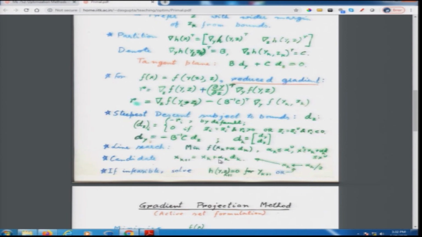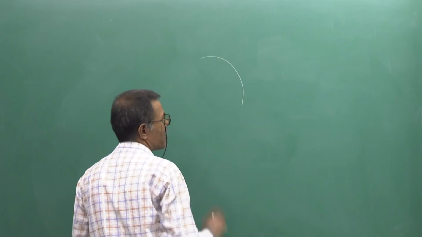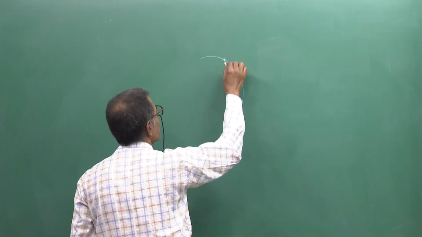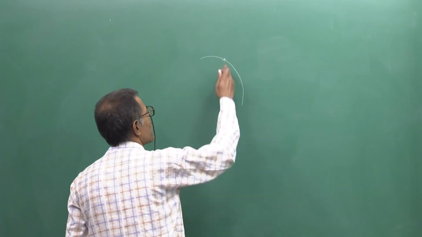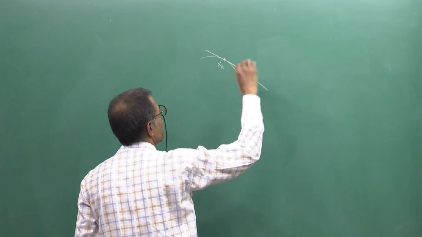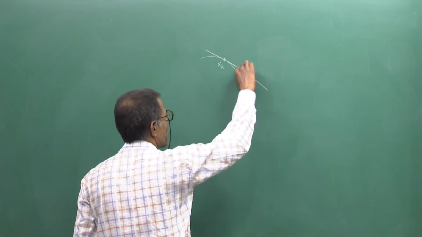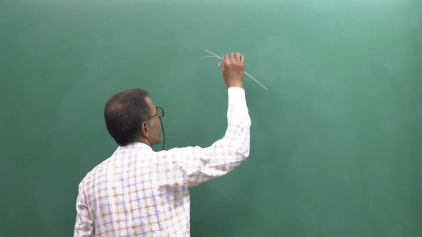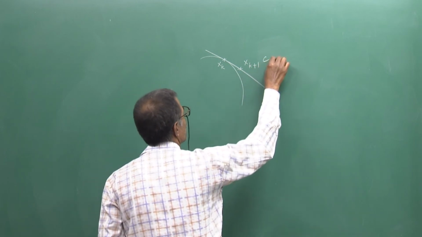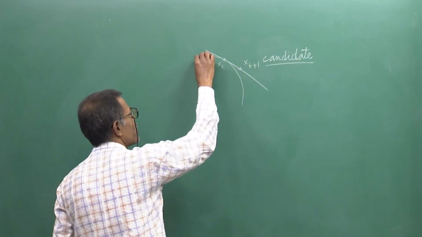It may be infeasible. I will show you how it can be infeasible. Say currently this is your constraint surface, this is the boundary along which you are operating. Now, this is your x k. You have taken the tangent space, in that you have evaluated the reduced gradient and whatever, fine. And then in that you have conducted line search and you are supposed to come here. Okay. Now, this is the x k plus 1 candidate. This is certainly outside the domain, okay, because it is not on the surface.